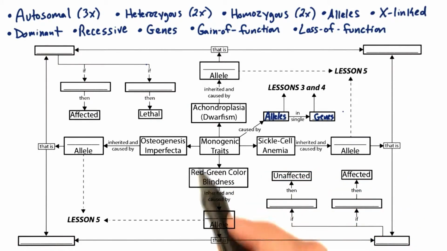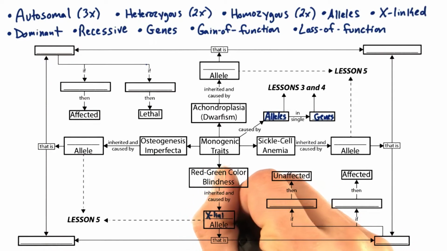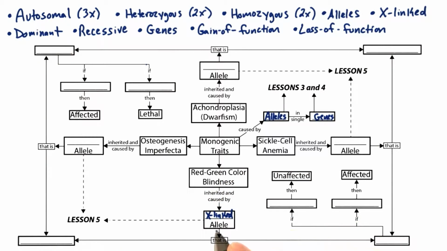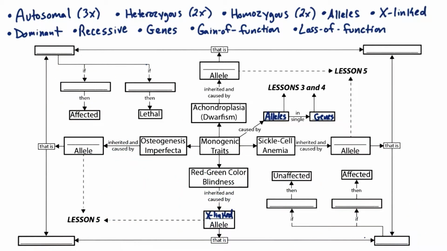Let's take the traits in the order that we discussed them in the lesson. A monogenic trait, one example is red-green color blindness, which is inherited and caused by an X-linked allele. The gene is located on the X chromosome, and we know that it is something and something. Most likely from the given word bank here, we're looking for words like gain of function, loss of function, and dominant or recessive, but the question is which one goes in which box? Well, it's whichever one in this box it has in common with osteogenesis imperfecta.